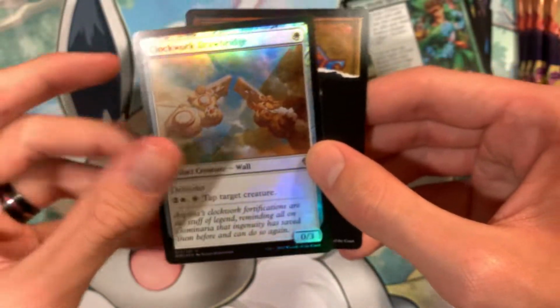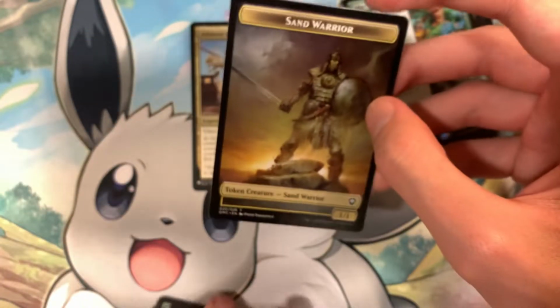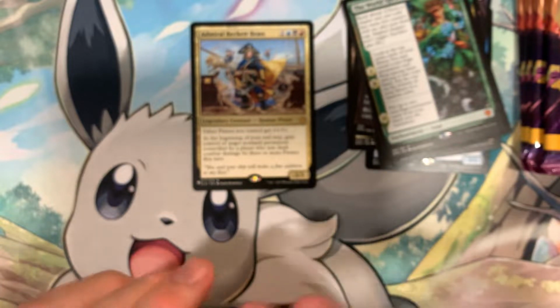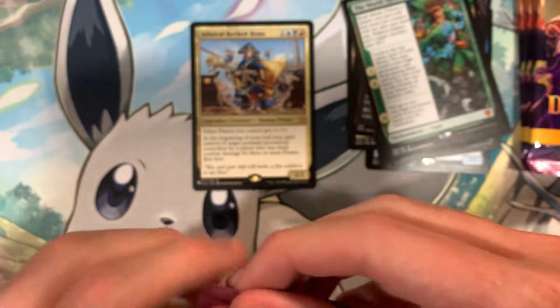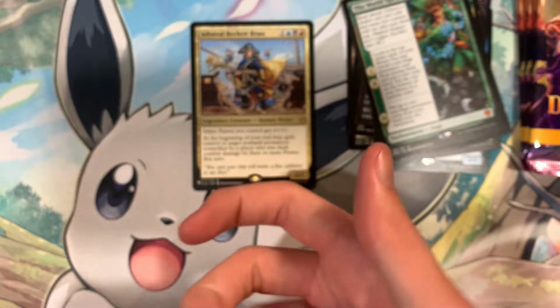Got a Clockwork Drawbridge Hollow, and a Sand Warrior token for Hazezon, the commander. Speaking of which, I think he's a super sick commander. I really want to build for him, but I just haven't thought of a way to do it yet, other than cramming it with deserts, of course.